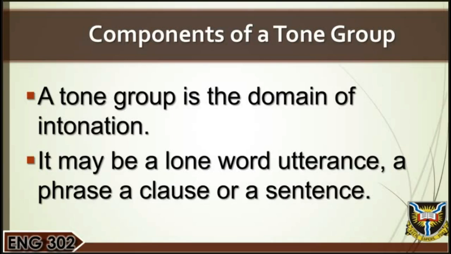The pre-head is constituted by all the unstressed syllables before the first stressed syllable in the group. The head consists of all syllables from the first stressed syllable to the last syllable before the tonic syllable. The tonic syllable or nucleus is the last stressed syllable in the group. As the term suggests, it is the only obligatory part of the tone group, though other parts are optional, not present in all tone groups. The tonic syllable is obligatory and indispensable.